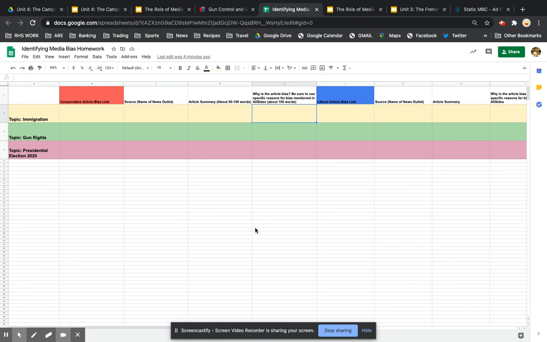Myself, I try to get a majority of my news from news that's in the middle. But at the same time, I do spend time reading liberal biased articles, and I try to read conservative articles as well to get different sides of the story. That's really the main point of this. Hopefully these instructions help you understand what we're looking for and point you to where you can get the information you need to complete it.